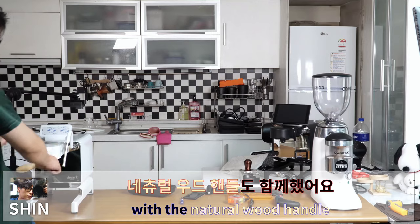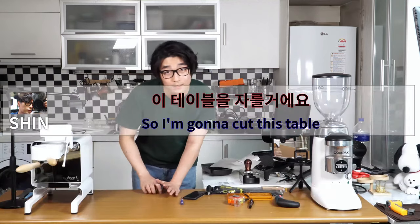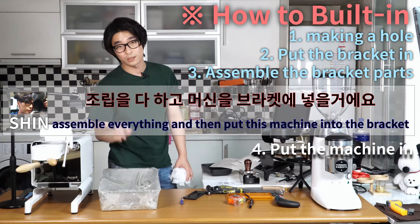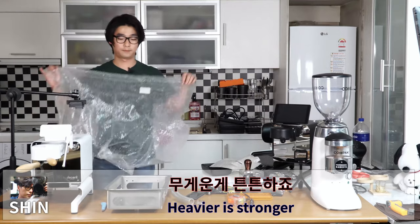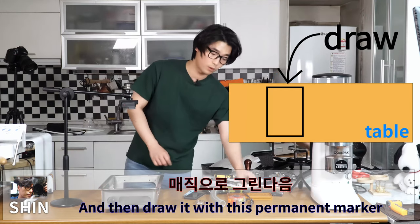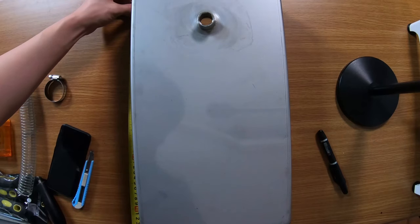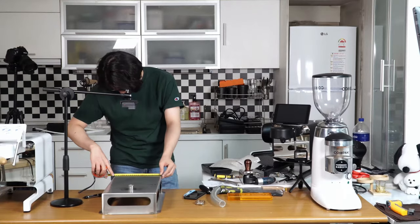From now on I'm gonna build this machine in. I'm going to cut this table, make a hole for the bracket, put the bracket in, and assemble everything and put the machine into the bracket. It's quite heavy — heavier is stronger. I'll measure the size of the bracket, draw it with a permanent marker, and dig it out.